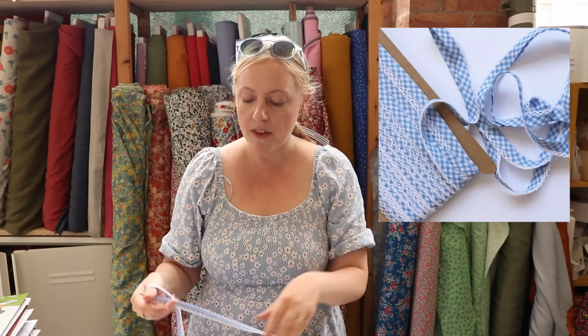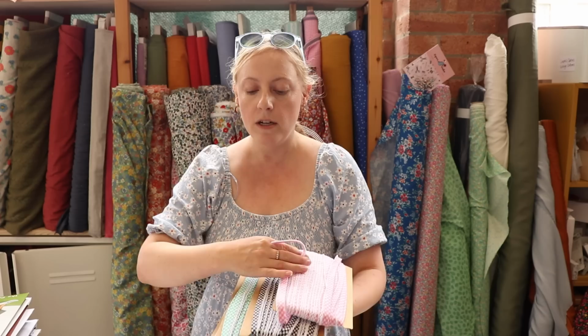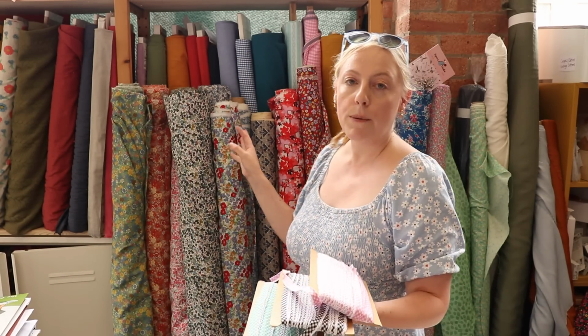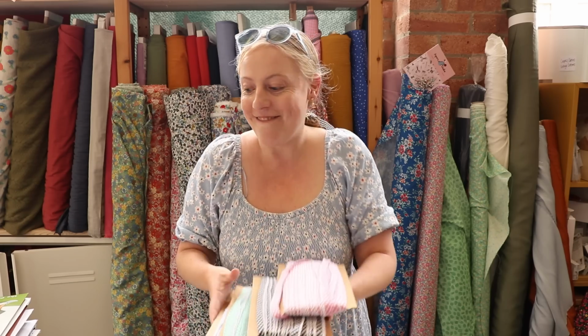It'd be really fun. So we've got it in such a beautiful range of colours, including a classic black, and we've got the pink as well. So they work really well with lots of these cotton poplins and cotton lawns I've shown you today. Just add a little bit of special element to your me-mades. And some of the patterns that we've shown you require some bias binding to finish. So yeah, these would be really, really fun.